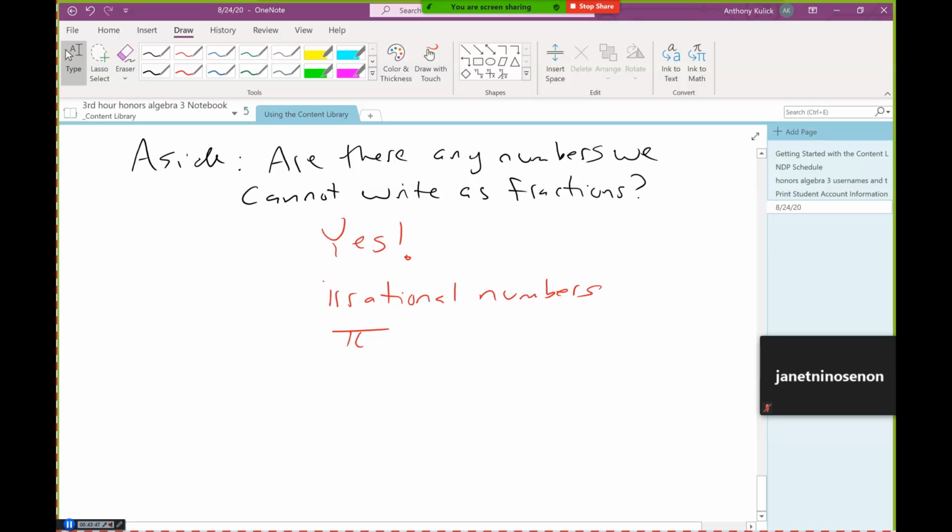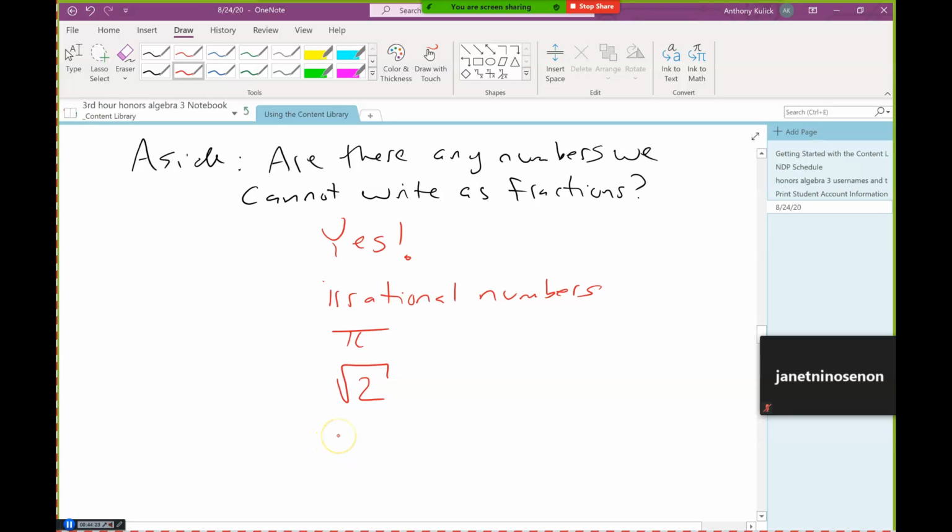So they have to never end and never repeat. Like 1/3, the decimal never ends. But that's definitely a fraction, right? So you also have to have the non-repeating part to it. Another basic example is the square root of 2. Radicals actually provide a lot of examples. I can multiply the square root of 2 by any whole number, and it's still going to be something I can't write as a fraction.